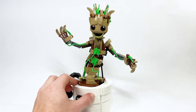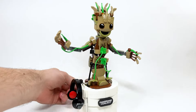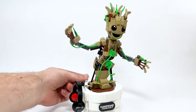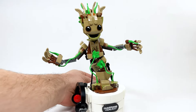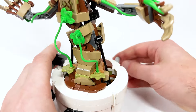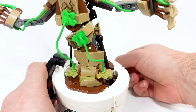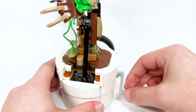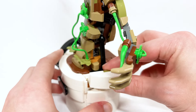But by far the coolest thing here is this little crank in the back — you turn it and he actually wobbles back and forth and dances. I can't get over how much fun this is. I've just played with this for so long. I love all of the vines that move with that — it's such a cool play feature. You just look at it as the joints move, they're alternating, going front to back to front to back, and it's even lifting up the base a little bit. The ingenuity here is incredible. As you turn the crank, you can see the gear is spinning — I'm truly blown away by this.